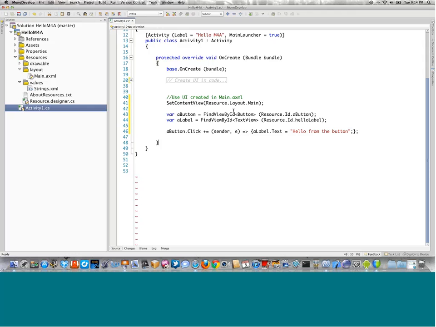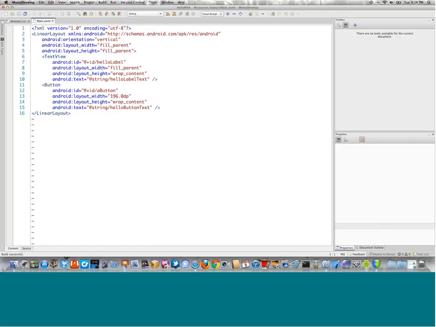And where, though, are these things coming from? In the first part of the example, I did it all in code, but in this part, I did it in this declarative fashion through this XML file. There's a linear layout with a text view and a button. And by giving these text view and button things like that this special markup syntax that they have in the XML for Android, @+id, that's what causes the ID to get put into the resource file. Same thing down here with the button, and then here's how I reference this. This is the opposite, referencing those same string resources from the XML like we did in code.